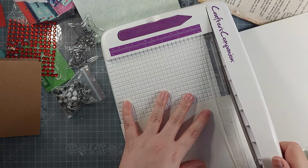I want some fun funky paper. Oh, what if we did, like, not that one? The paper's quite nice, you know, with that blue. We're going to mat these onto this. I'm just going to mark one and cut two at once, see what happens. Let's live dangerously.